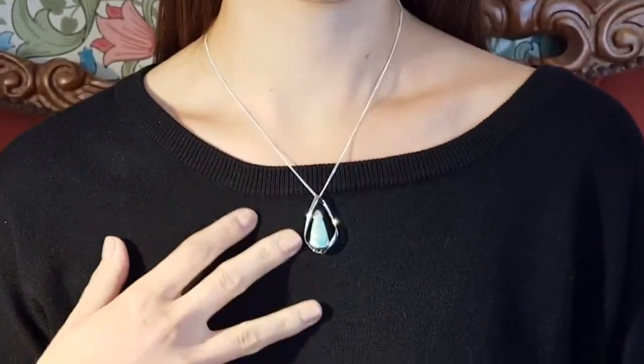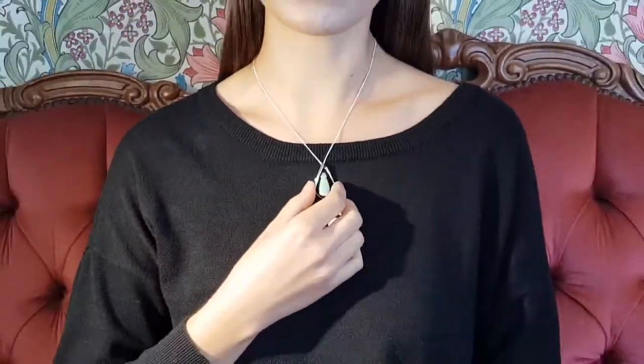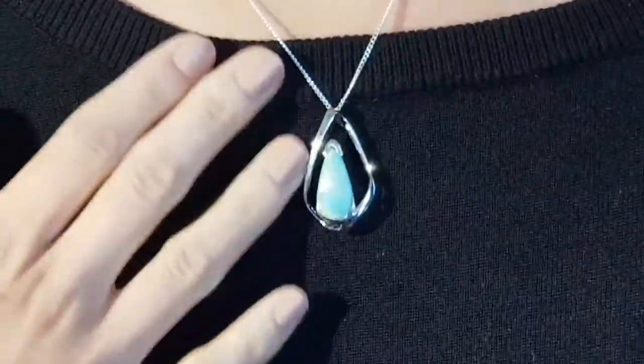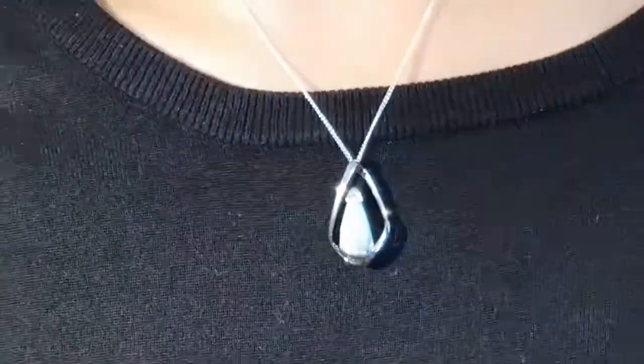Hi everyone, welcome to the Brisbane Open Museum. This is Ashley recording the video today and we have Ella, our stylist here. This piece is really stunning — the detail in it, especially with that silver work. The stone itself is very green, with a beautiful shine all through it, really tiny special flecks all the way through that give it this overall shine, which is beautiful.